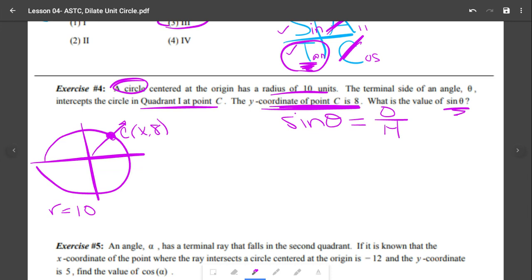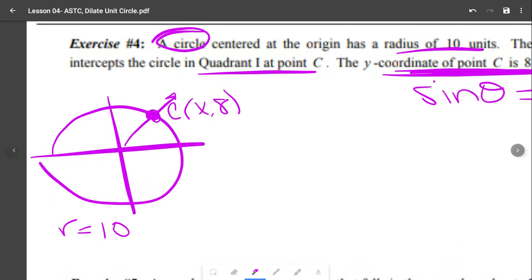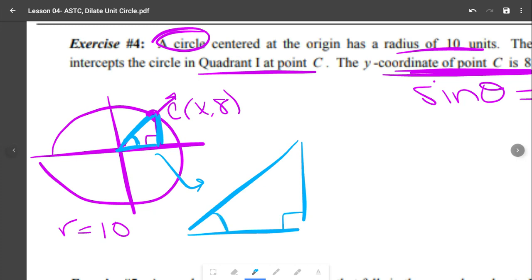triangle. Now, if you remember from lesson 3, I said when you make your triangles, we're going to always go from the point straight to the x-axis. So here is my right triangle. I'll make it a different color so we can see it. The angle we're going to refer to is always closest to the origin. So I'm going to zoom in on this a little bit and make it a little bit bigger for us. That's going to be our theta.